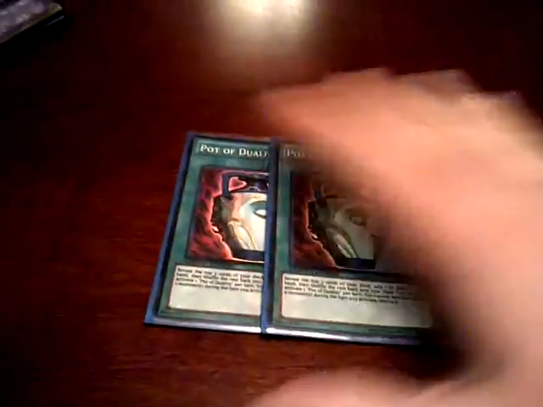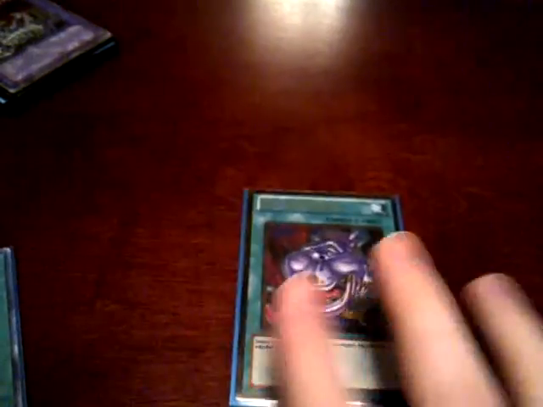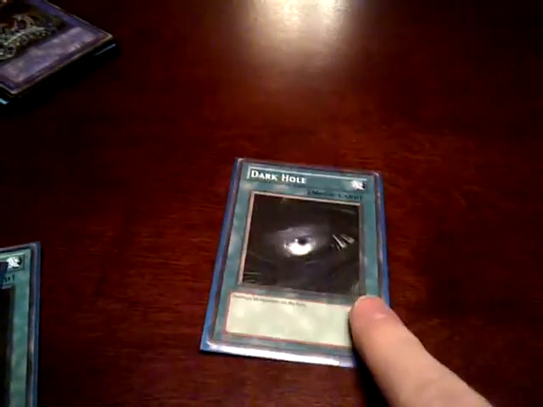Let's see, it's got Reborn, Book, Foolish Burial, Pot of Avarice, Lure of Darkness, and Dark Hole. Pretty basic for the most part.